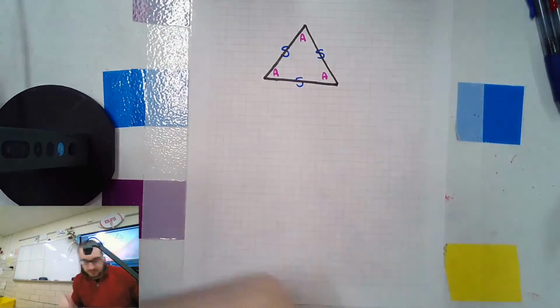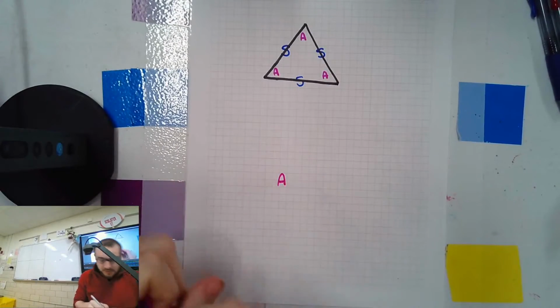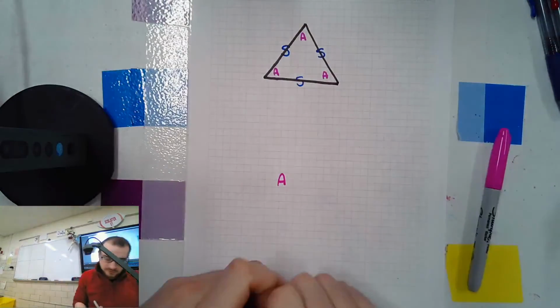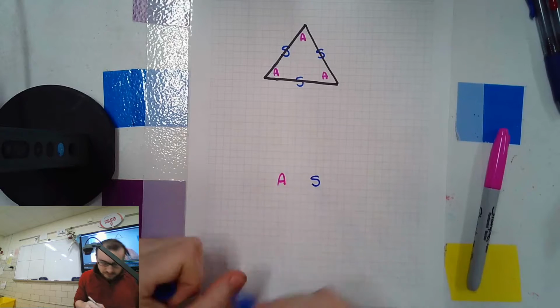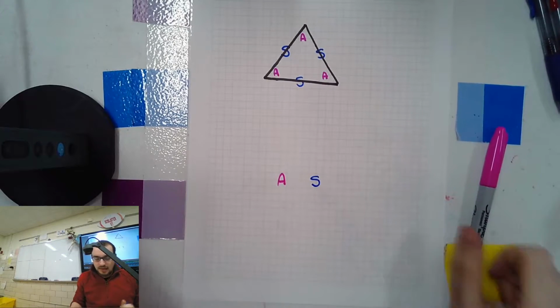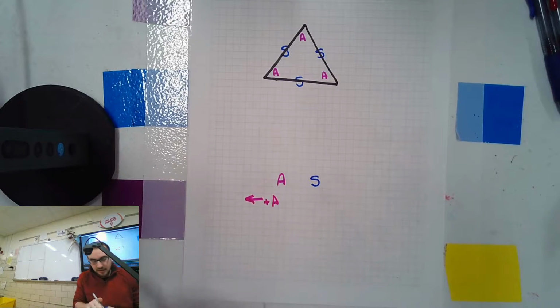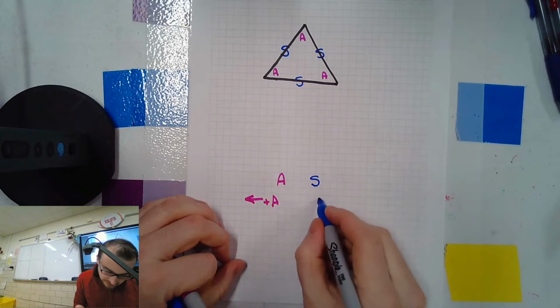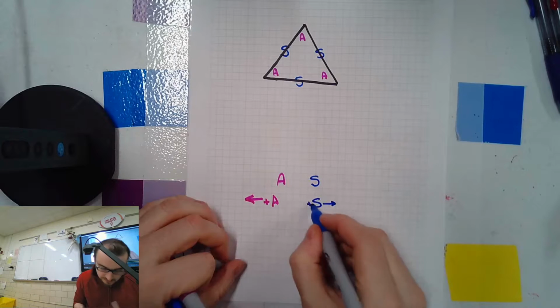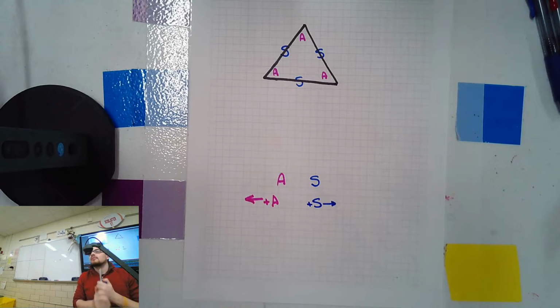Well, using my method of angles and sides, I'm going to move to the left, and that's going to add an A. And if I move to the right, it's going to add an S. When you have 2 options, this is a really good way to work it because we can move left or right, which is binary. It's 2 different things.